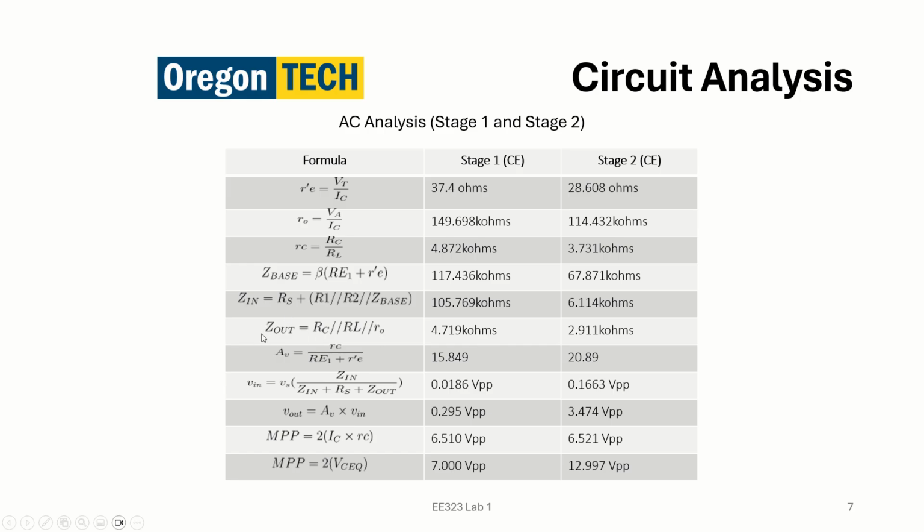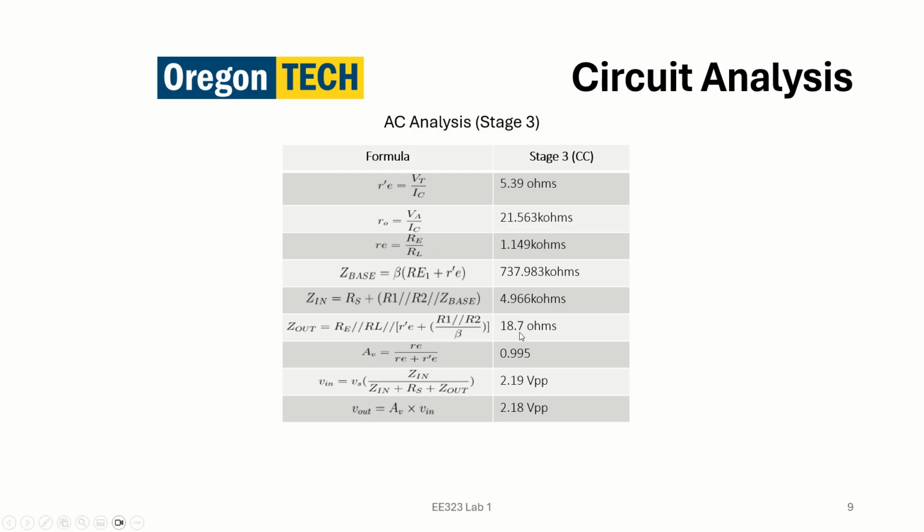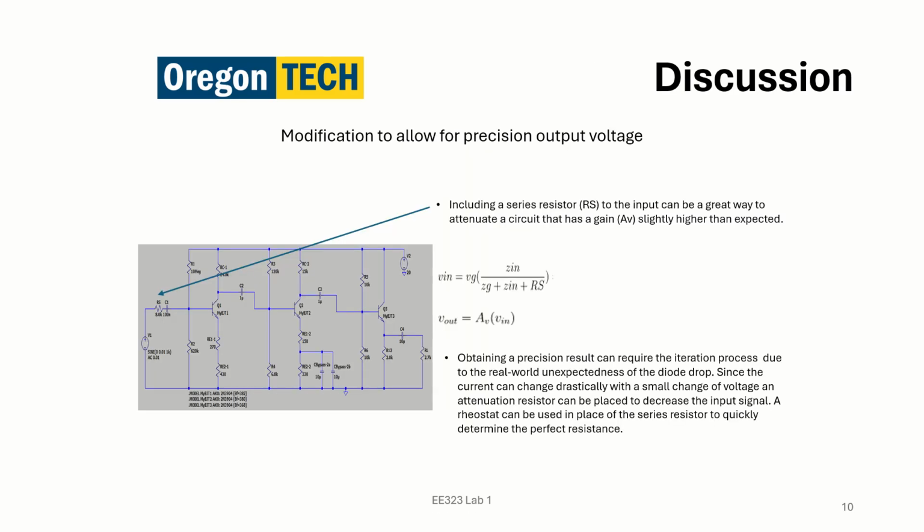Just looking at Z out for the common emitter, look at that formula, and then look at Z out for the common collector. The common collector is connected to the emitter, so it's going to have to do with RE and RL, your emitter resistor and your load resistor, as well as Z in at the base. So it's going to have a little to do with your base impedance. Don't get the formulas confused. If you keep going back and doing the calculations, it'll help.